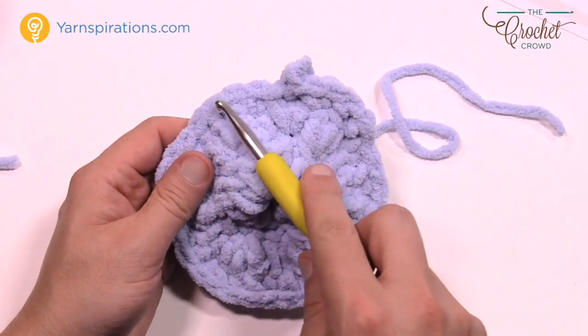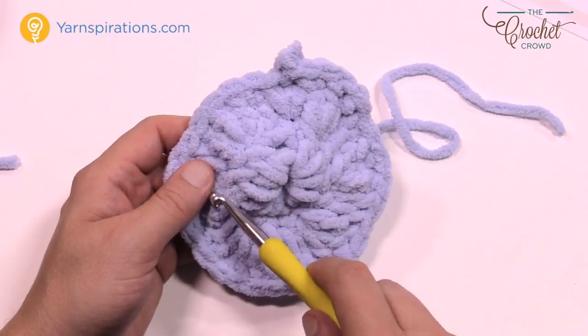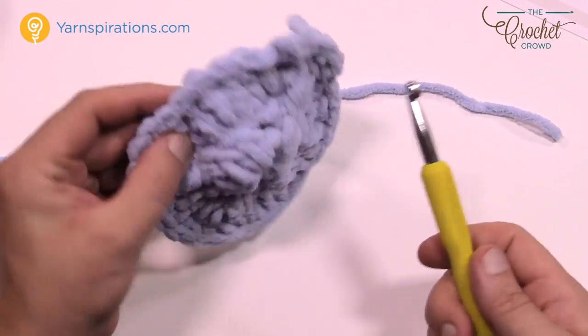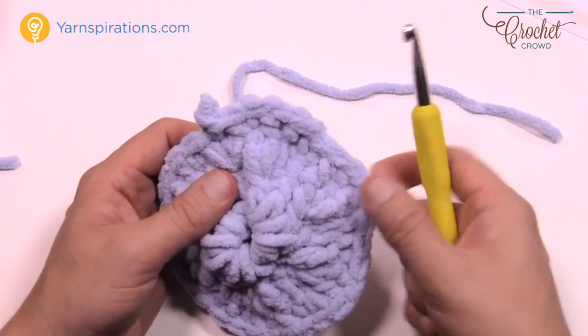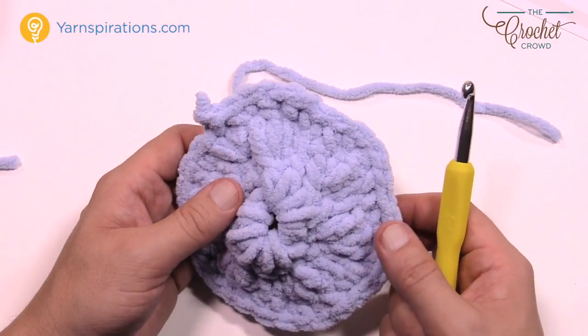So all of the ones attached in the same way. So what I'm gonna do is I'm gonna show you how to do the medium and the large cloud going forward, but I'm not gonna show you how to do the join because it's exactly the same way. You just gotta do 2 pieces, and then on your second piece just run it through and just single crochet around the edge just like this. So let's move along and do the medium cloud next.